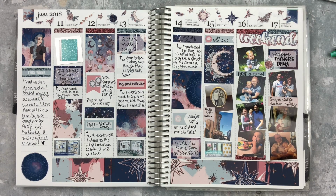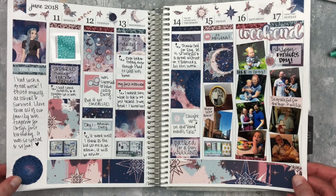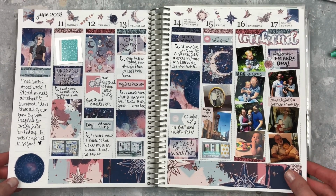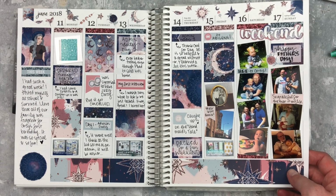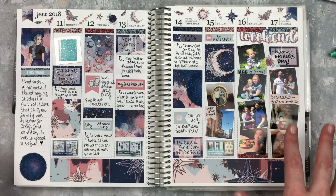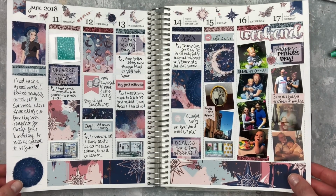So here's the finished spread. I really like how this turned out. I didn't get to use all of the pictures that I wanted to, but this turned out really cute, and I got the really special pictures in here. And I'm just grateful that our family was together for this week and that I had a lot of fun. It was good. And to get to see my dad on Father's Day weekend was really nice too. This was just a great week, and I love how this turned out, and I look forward to looking back on it with such joy.